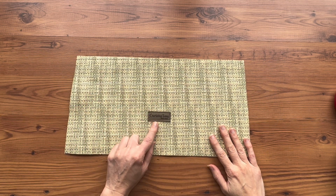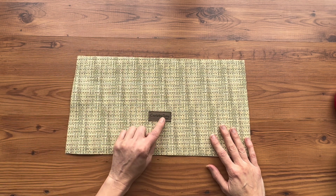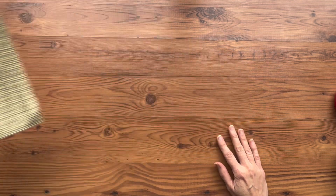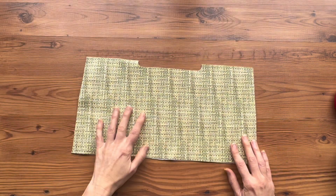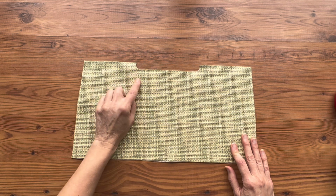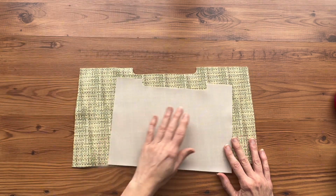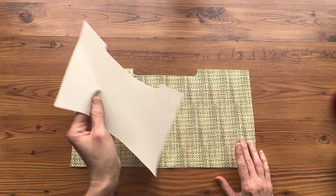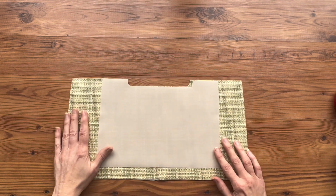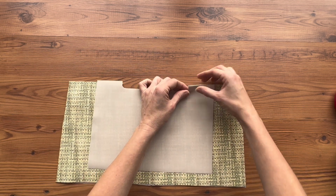And add your logo or tag. Keep in mind that you are going to have the top trim up here as to where you want to place it. After that, you're going to set that aside and you're going to get out the main panel that has the cutout for the phone pocket. You're also going to get out your phone pocket lining. You're going to take the lining and put it right sides together with the cutout at the top, and you're going to clip them in place.